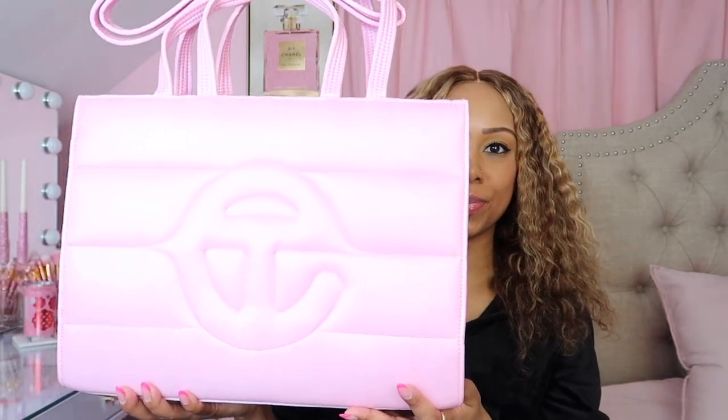So let's go ahead and get into more details about this bag. Now on the website, it does give you a pretty good description of what this bag is made out of. So I'll go ahead and read that to you all. And then I'm also going to show you all what the inside looks like in more details, in which I can describe to you all about this bag.